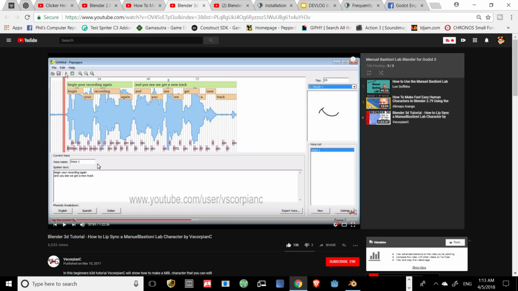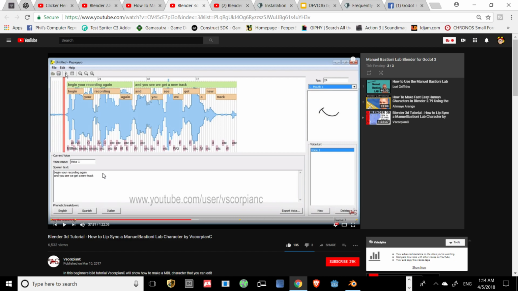Related to my research, I found this. If you don't know Papagayo, it's a great little thing. I was looking at this for 2D animations because someone was asking me how I do the 2D animations for my show. This was one of the things I looked into because there is a plugin for Construct 2, which I am still using for the show or anything related to HTML5. It's just a great all-around product.